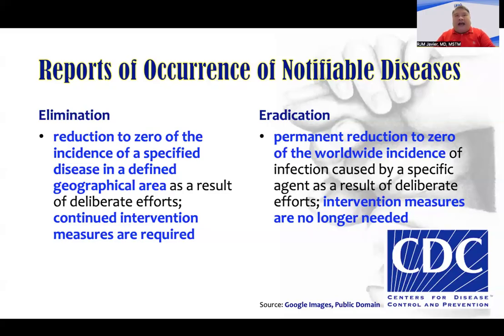We no longer vaccinate our children against smallpox because of the effective vaccination program that occurred decades ago, perhaps circa 1950s, 60s, that limited the variola virus from being transmitted from one person to the next. That is an example of eradication.